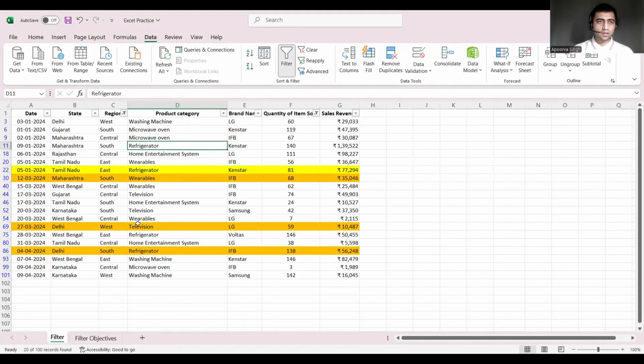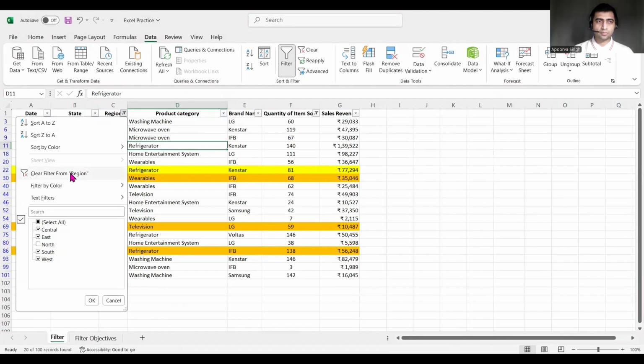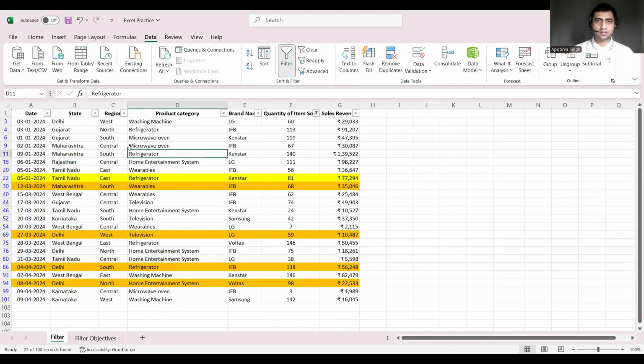By this, all the regions would appear except north. Now to clear the filter on one specific column, instead of clicking on the clear button here in the ribbon, I can simply click on the box with the down arrow again and select the option to clear filter from region, which will clear filter only from the region and not from the quantity sold.